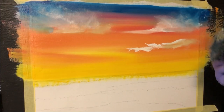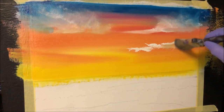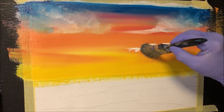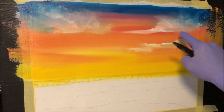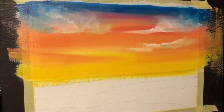Now I've got a little bit of blue in that blending brush, so go and wash your blending brush or just simply grab another one. I've got plenty here, so I'm just going to grab another one because I don't want blue colors getting a green tinge down here. And just blend this however you feel it might look. Now see how I've created like an eye there or something? They just look artistic when you do them like that.